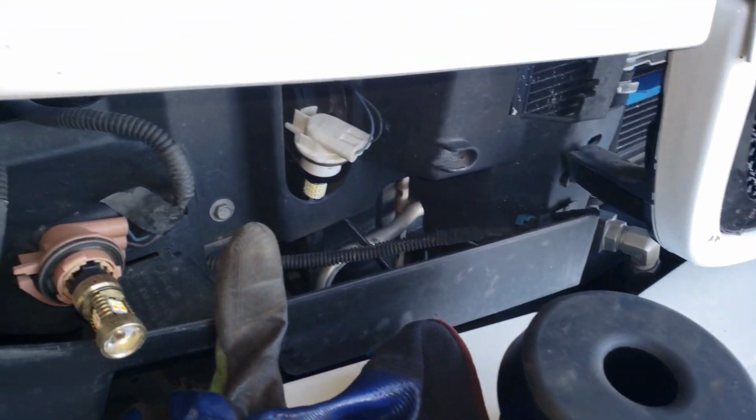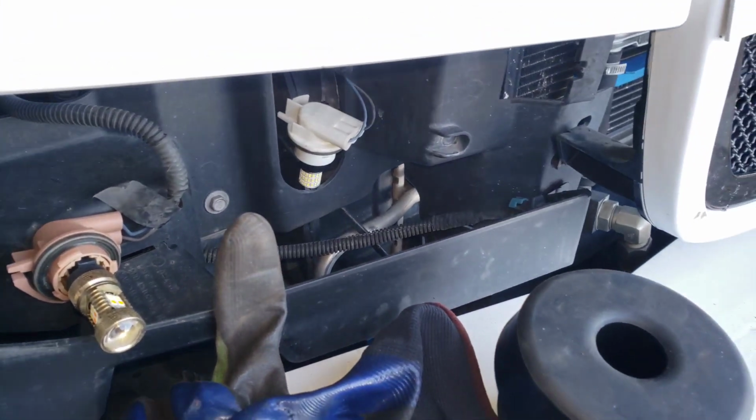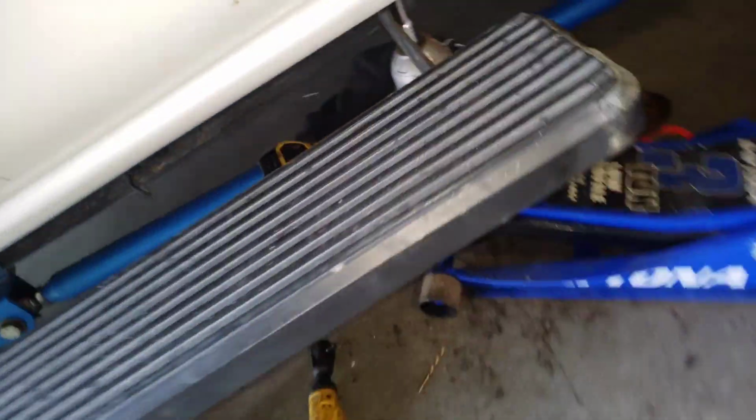So we're gonna put these on, and then all I gotta do is the driver side, and then I gotta just mount it, put the bolts in, and we're done.